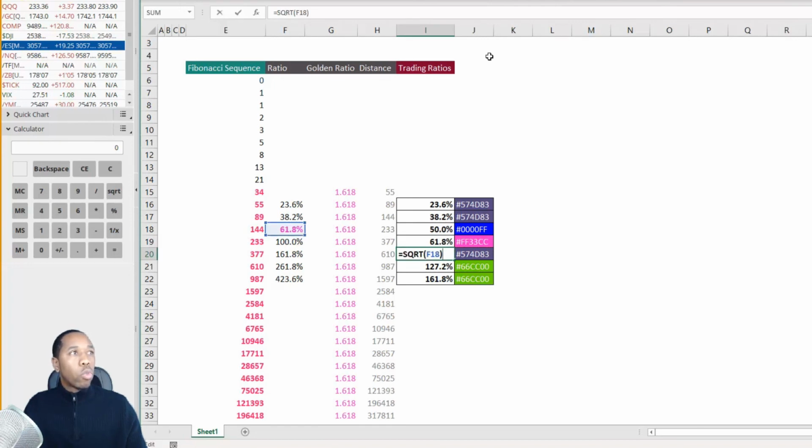786 is the square root of the golden ratio. The 127.2 is the square root of 161.8, which is a growth of the 618. It's basically reciprocal there. And the 1618, as we have here, we took the golden ratio and we just grew the number, you can see the formula here in Excel. The math here, you guys, again, don't have to worry about it. So if you're feeling a little confused right now, don't worry about it. I just want to show you on a molecular level that this is how it works.